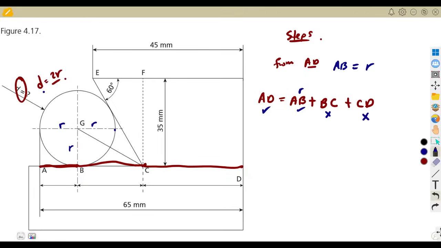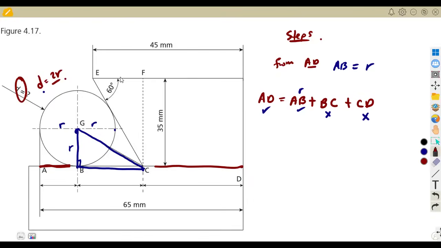So let us start with BC. If you check on this diagram here, you will see that from the point G up to B, it's a radius that we have, and this is a tangent. Remember, a radius and a tangent meet at 90 degrees. So G to B is going to be at 90 degrees. So this is a right angle triangle that we are formulating here from G to B to the point C. So we can calculate BC, but it will be in terms of R since we do not have that value of R.